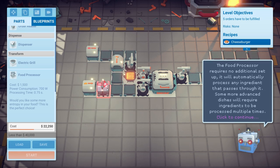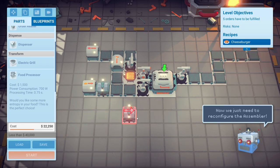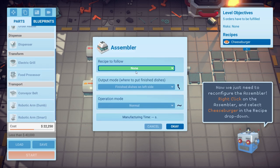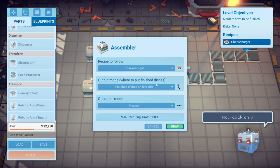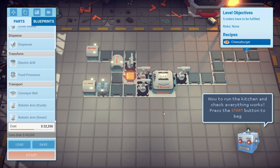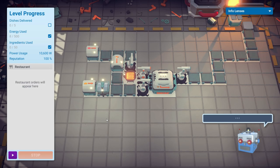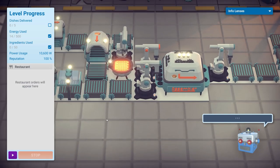The food processor requires no additional setup. It will automatically process any ingredients that pass through it. Some more advanced dishes will require ingredients to be processed multiple times. Oh, it's because we like our processed food, right? Now, we just need to configure. Okay, so configure this guy. We want it to be a cheeseburger. Perfect. Now hit start. I think it should be fairly straightforward.